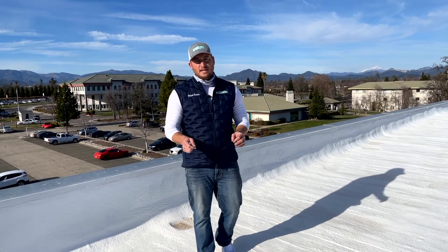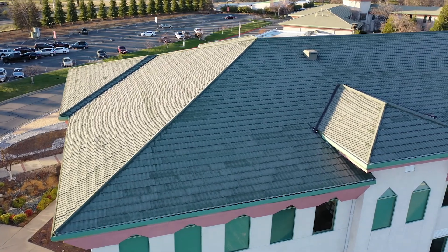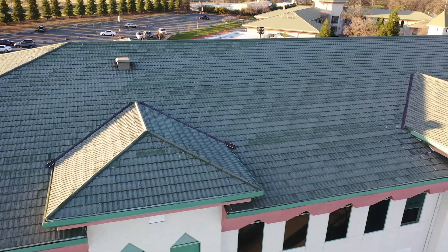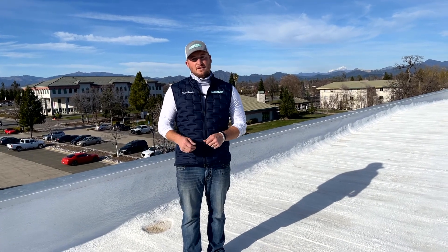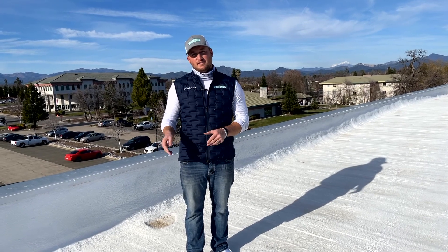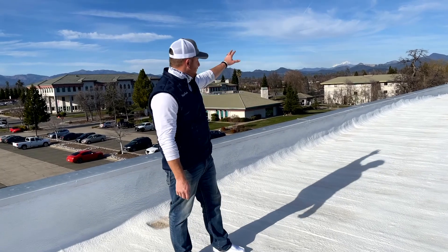Now we're on top of one of the many flat roof systems here on campus. We've already been able to get the flat roof systems approved, as well as behind me you'll see the darker green building — that's actually a stone coated steel roofing system, and that is already fully approved as well. We're waiting on the approvals for the tile roof system. One of the reasons the insurance company is denying any damages at all — not even one broken tile — is because that is a discontinued tile. And once they pay for any of the tile, we're going to pay for all of the tile here on campus so that we keep the same uniform appearance on all the buildings.